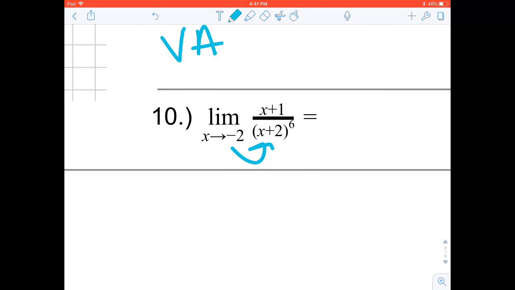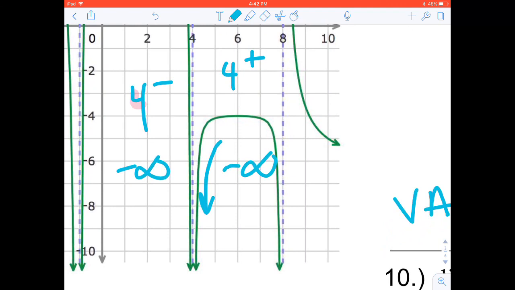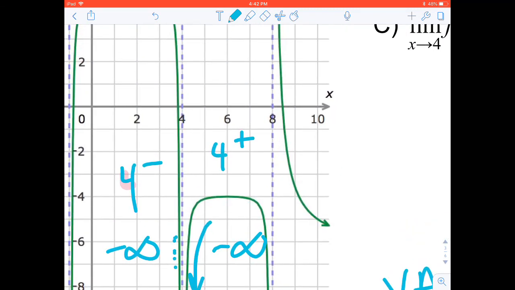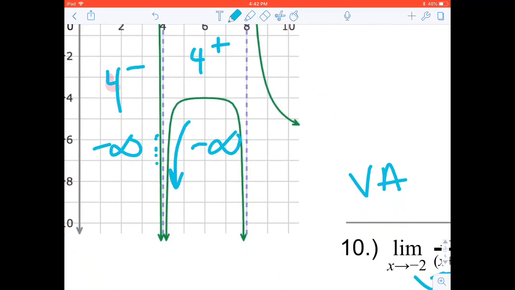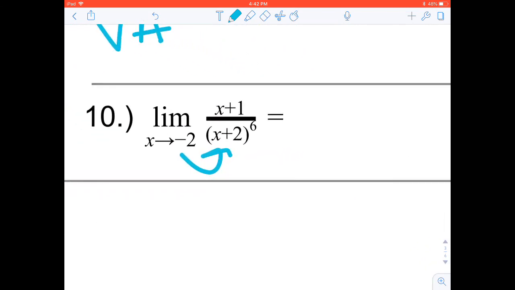Here, with vertical asymptotes, you're always going to have a number there, and when you plug it into the denominator, it's going to give you a 0. So what we want to do, just like what we saw here, is figure out what is happening to the left and the right of the limit, and see whether the y values are negative or positive on that side. We did this example in class, I believe, and so remember, we plug in something to the left of the value.